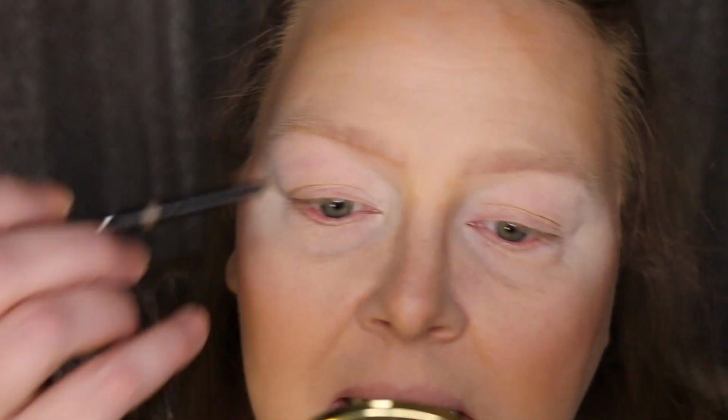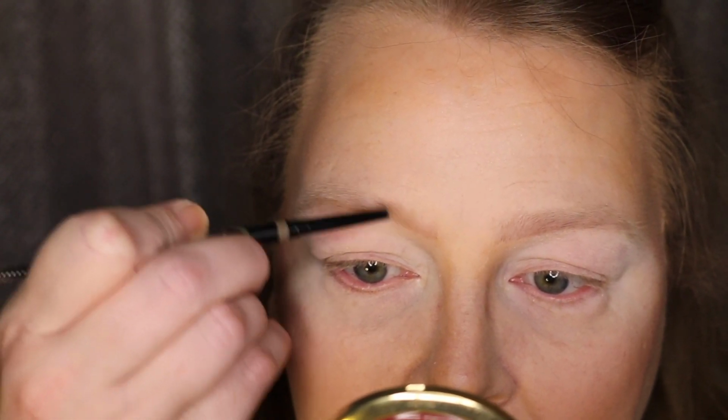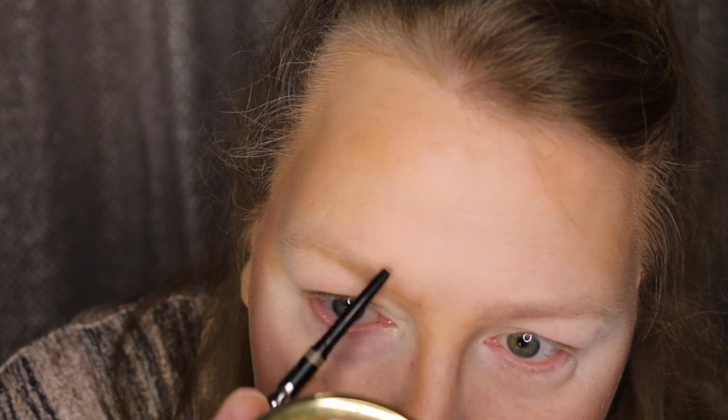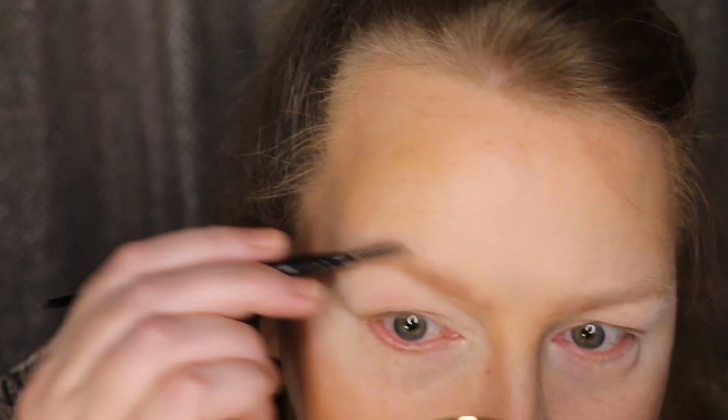Okay, well, let's keep going. Let's try some upward strokes here. Nothing's happening. Okay, let's try the top of the brow. Let's scratch the upward strokes for now. I am pushing into this, you guys. And then everything I just did, and I went over it, do you see it anymore? The spoolie literally took it all off. My Cella, just real quick.